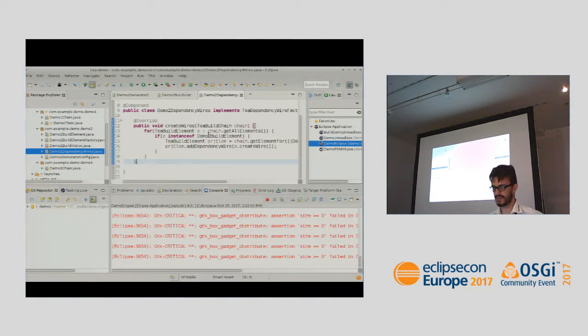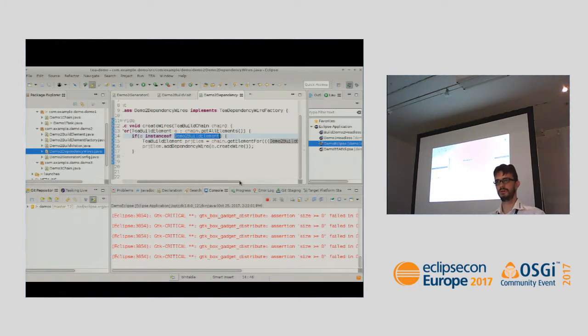In this simple case, we're basically iterating over all elements that have been created by all the element factories. And if it's a demo2 build element, we know that the project that we want to generate into has a dependency on the generator. So the generator needs to be run before the project can be compiled.